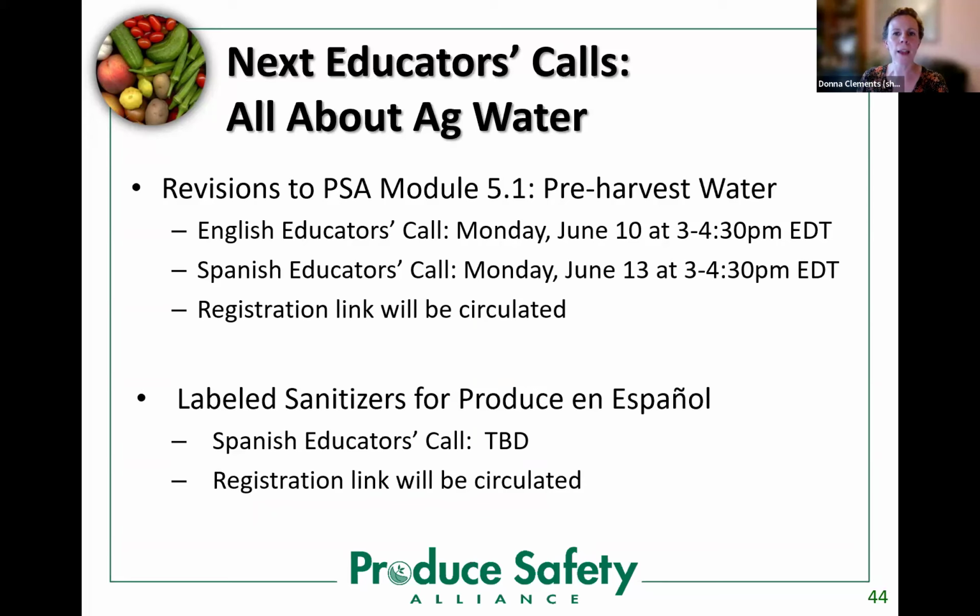So I think Annalisa asked a question. Can I talk a little bit more about the example that you gave with the difference in labels between an EPA master list and a product label? Would the product label be the label that the grower should follow rather than the EPA master label? So the short answer is yes.